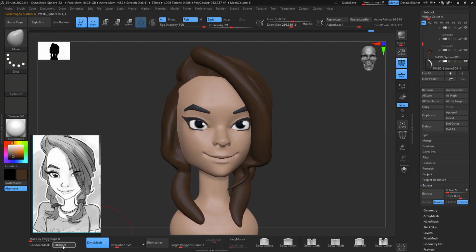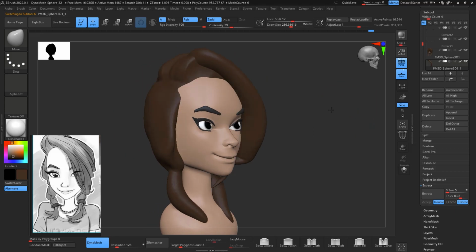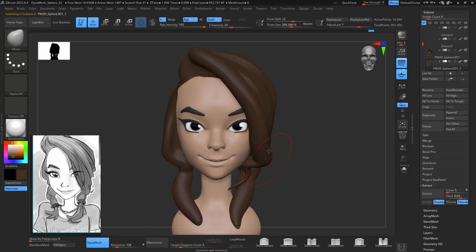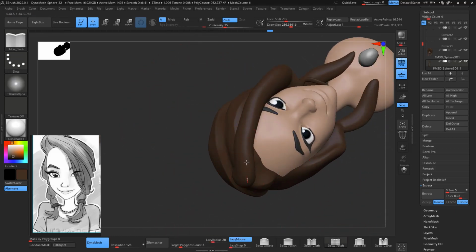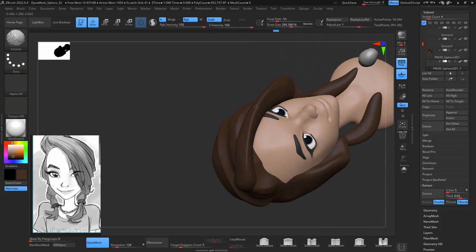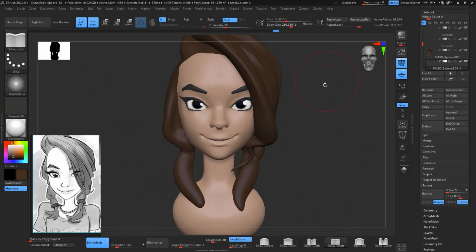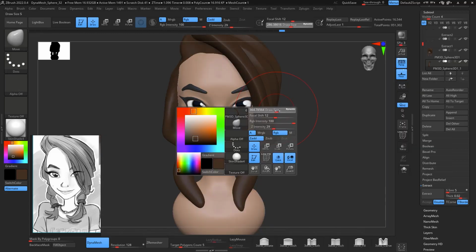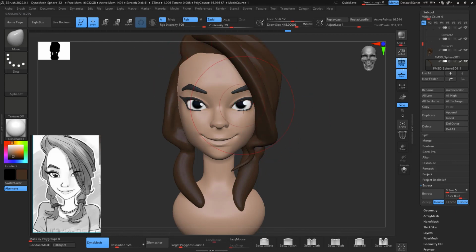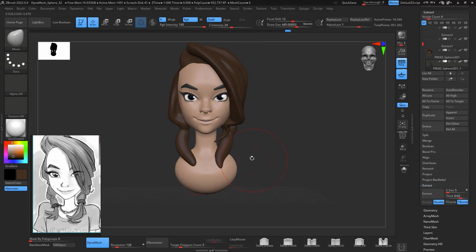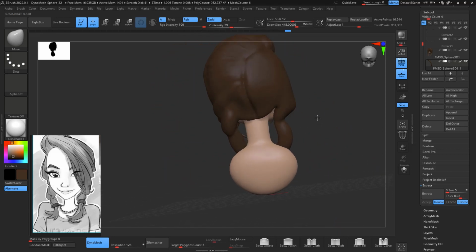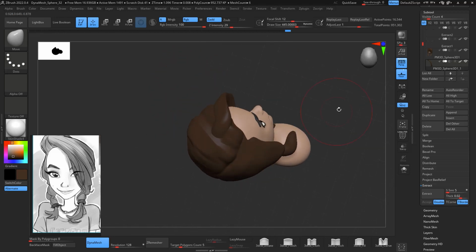That's better. Take this fill object there, and let's make this side a bit sharper. Let's take the pinch brush and pinch this like this, to have better volume right there. And let's move this outside a little bit. I'm going to add other strands here that are going to cover that eye right there. But I think this is a good spot to start.